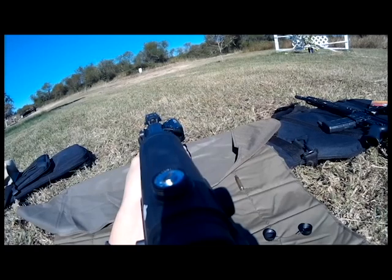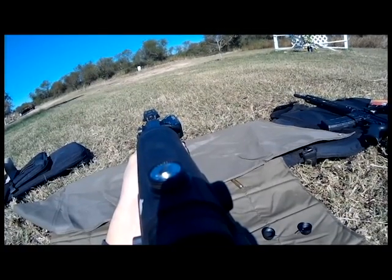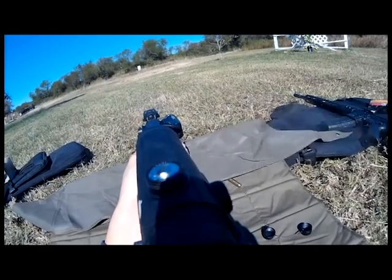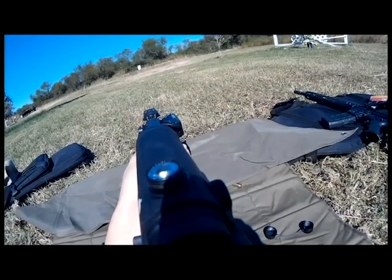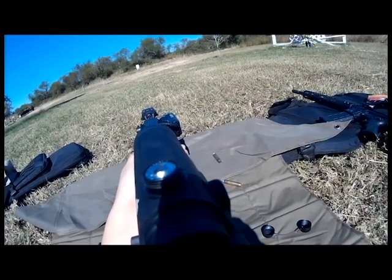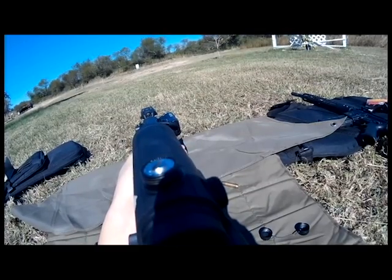In using the optic, I've found that it was, in general, a positive experience. I had no issues, no flickering, no failures, which is the bare minimum of expectation of any product like this, of course. But it ran solidly. It does have one MOA adjustments, so that might be something of an issue for some people.